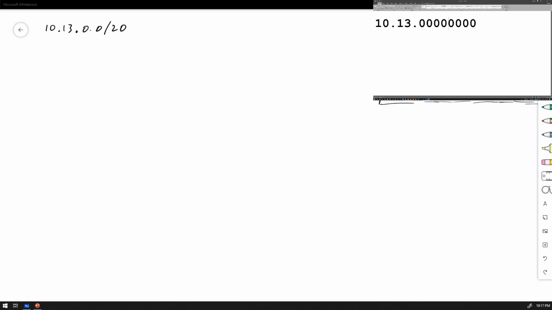And why is that? Because up till this point, the cursor, as you can see, covers this many bits. So here we have 20 bits, right? These are 8 bits, up to this it's 16, 17, 18, 19, 20, right? And so this part is our network bits. I'll just highlight that red because we cannot touch it.